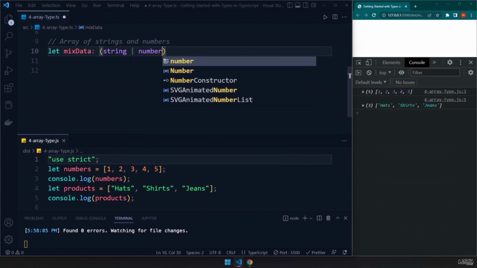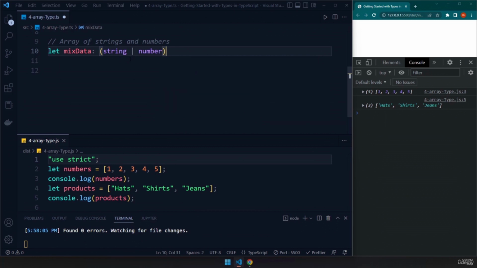Unless you directly specify it like this, you annotate your arrays like this, you will not be able to add numbers in a string array or vice versa. So now this array is able to accept hi, a string, 25, a number, hello, a string. So you can see there, even though it says string or number, we can add more than one string because of this OR operator.